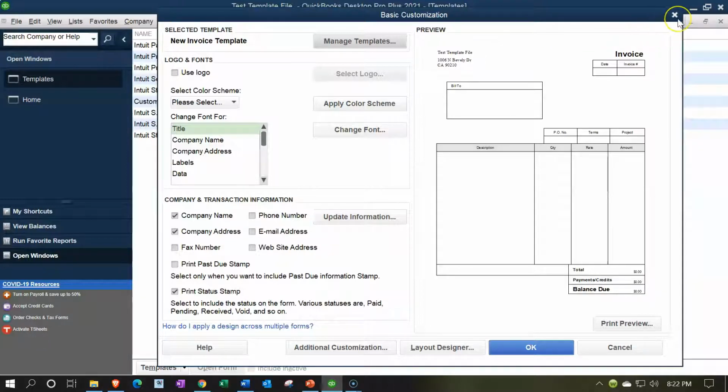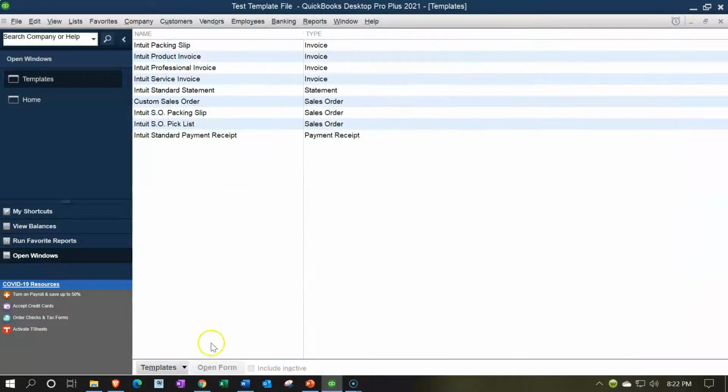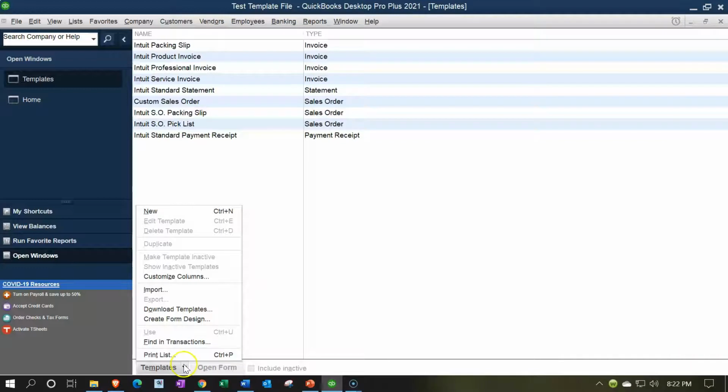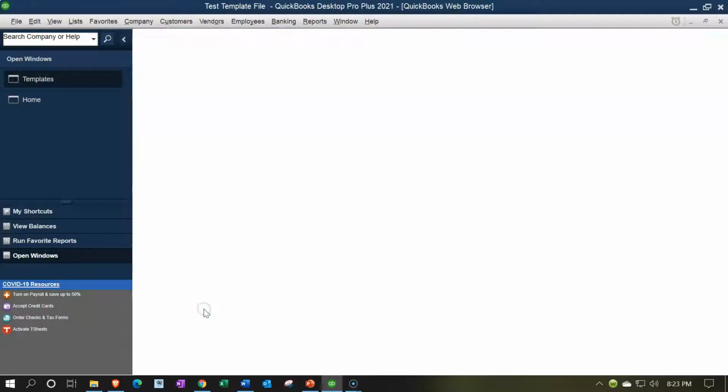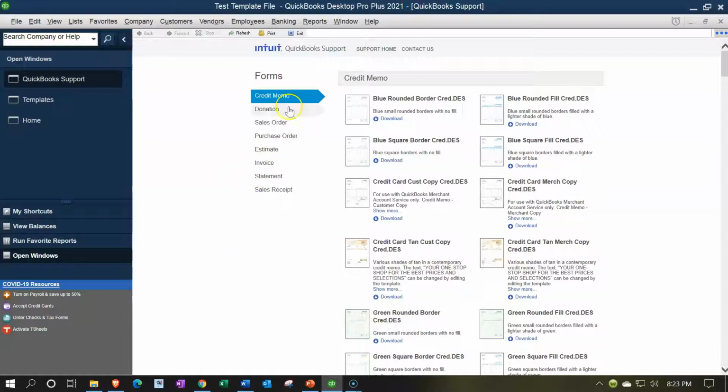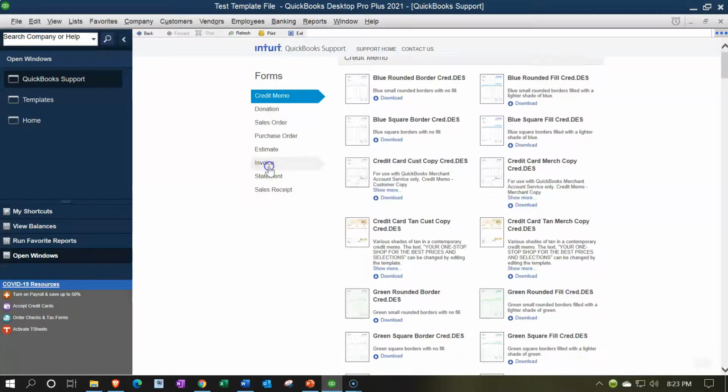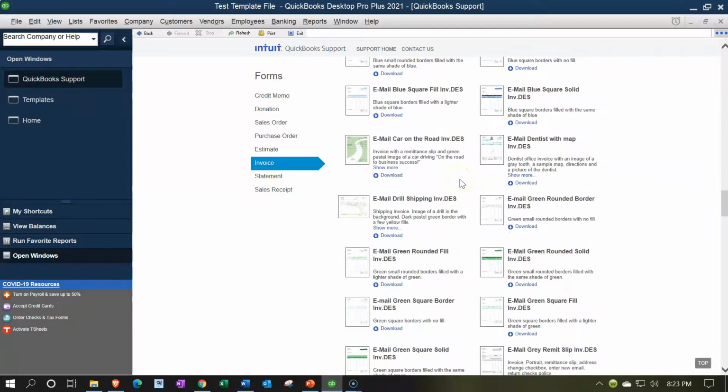business. So the third method then would be that we're going to go down here and we're going to say, now I want to take a look at a custom or download template. So we're going to go to the rise up download templates, and then we're going to have a list of templates that we can then download. It's on the left hand side. They're listed by form. So if we went down to the invoice again, we might look through these invoices.